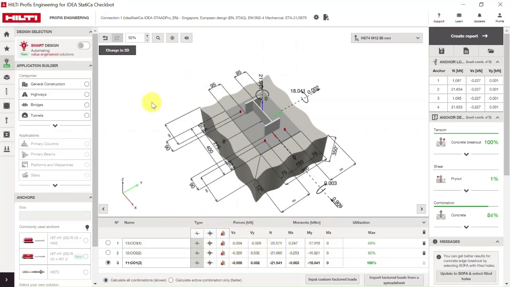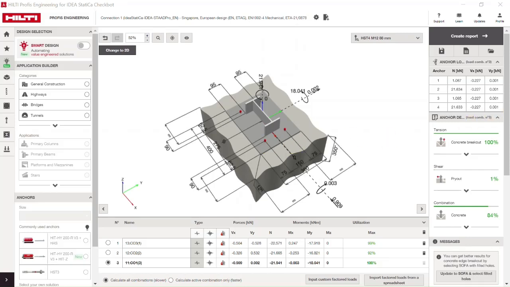So all the design changes that we have just done regarding the spacing, the anchor selection and the anchor type will all remain intact, and only the load will change. So this is, you can say, one of the great features of being part of the Checkbot integration. And from here, I would like to hand over to Stefano to show you a bigger model.